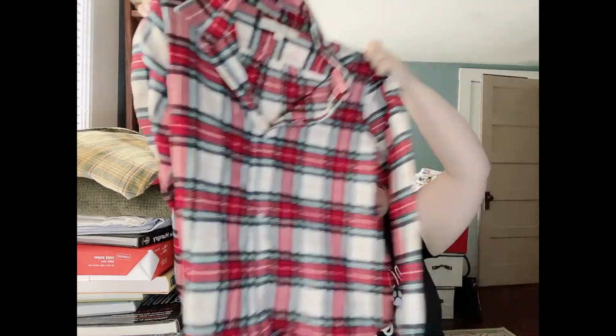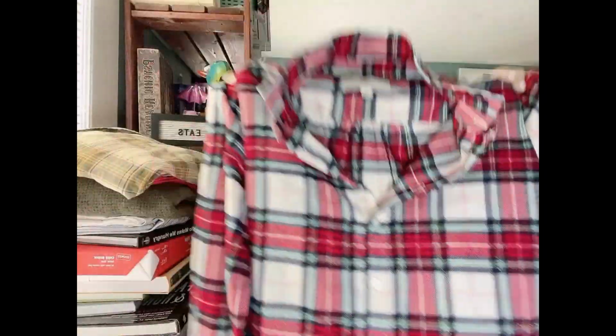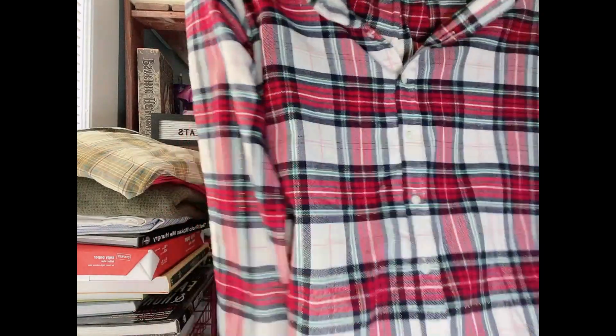Next, I will say right now that I have a thing right now for flannels and plaid tops. There's something about them. They scream fall, and obviously, I'm filming this on June 6th, and this purchase was mid-May. So it's hot out. You're not really thinking about fall, but I always am. So when I saw this, I was like, oh yes, this is fall winter vibes all the way. It's actually this really nice plaid that has gold threaded throughout. The brand is just Loft. It's a size medium, but it's in such nice condition. It feels so good that I was like, you're coming home. And at 74 cents per piece, I couldn't leave it behind.